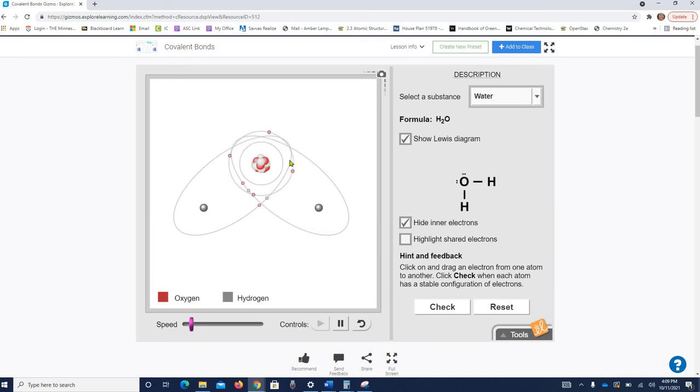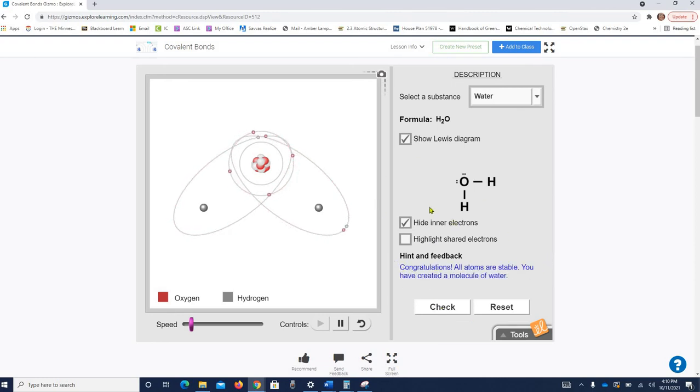Now for oxygen, it has 4 singular electrons moving around it all the time. And then it has 2 shared from this hydrogen on the left and 2 shared from the hydrogen on the right. So that means it has 4 plus 2 is 6 plus 2 is 8. So this oxygen meets the octet rule simply because it's sharing those electrons with hydrogen. And that's where you get that stable bond, by having oxygen having 8 or a full outer shell, as well as hydrogen having that full outer first energy level, which only holds 2 electrons. Now if you want to check, which is what you have to do, you'll hit this check button and it'll tell you, yay, you got it right.